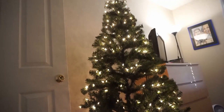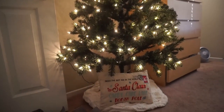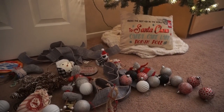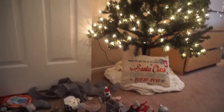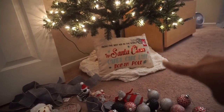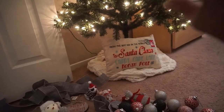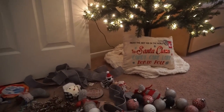So guys, this is his tree that is up. We got it from Walmart last year — it was like $30, super inexpensive. I think I ordered it online. And for both of the kids' trees, I did not buy a skirt; I just put a simple throw blanket around the bottom. Nice and done.